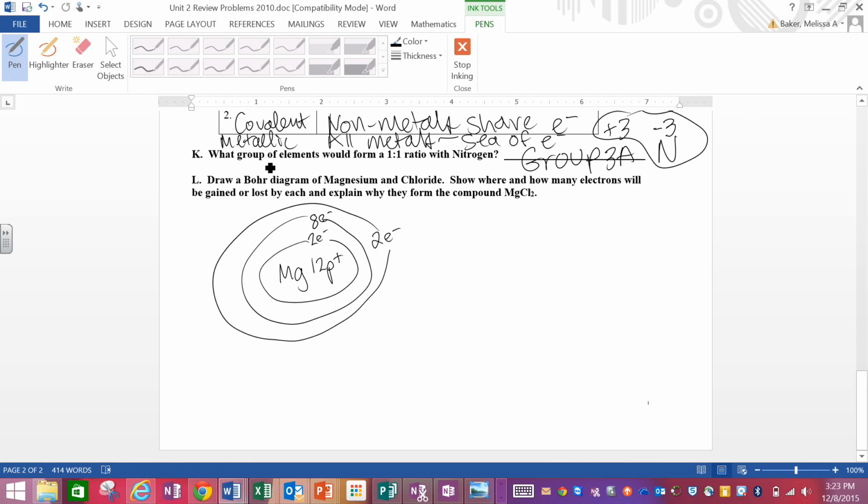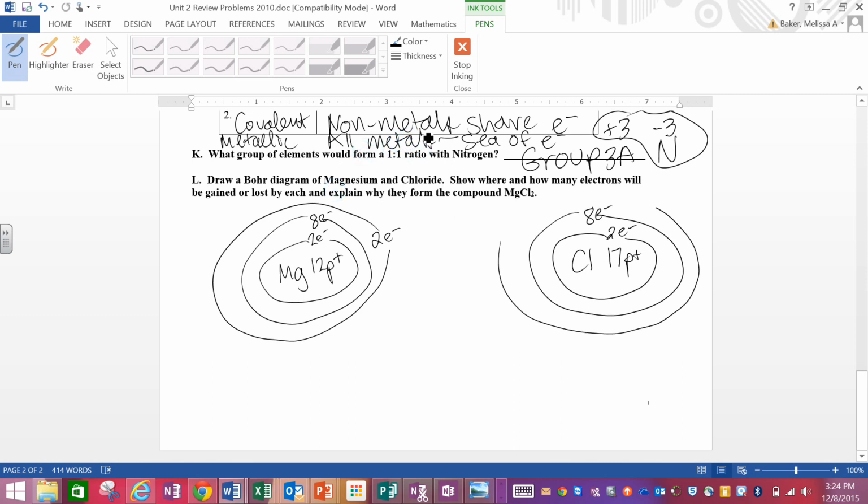So it wants to get rid of those 2. Chlorine, on the other hand, 17 protons. It's got 2 electrons, 8 electrons, and it's so close to having the great 8, it's got 7 electrons in its outer shell. I'm going to redraw magnesium's electrons in its outer shell as 2 dots. So magnesium can give one of these to a chlorine atom, then it'll have the great 8, and since the electrons will now be winning by 1, this chlorine will have a -1 charge.